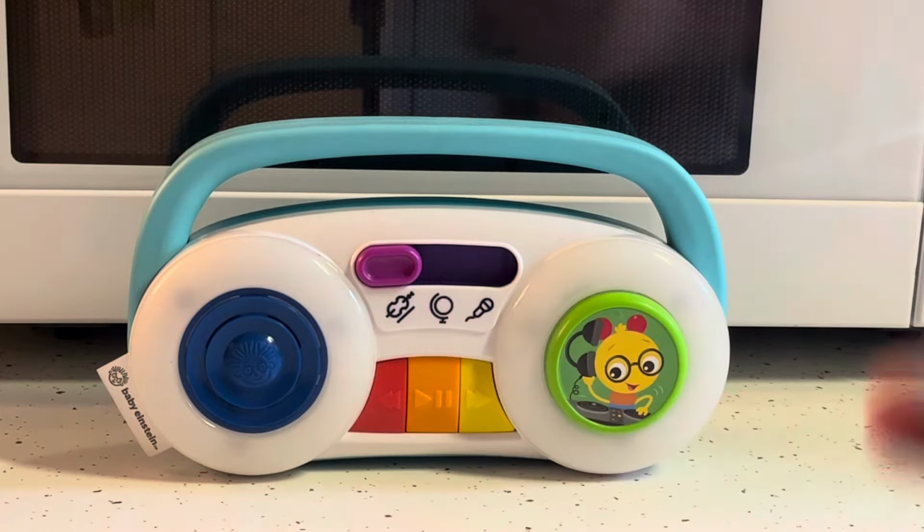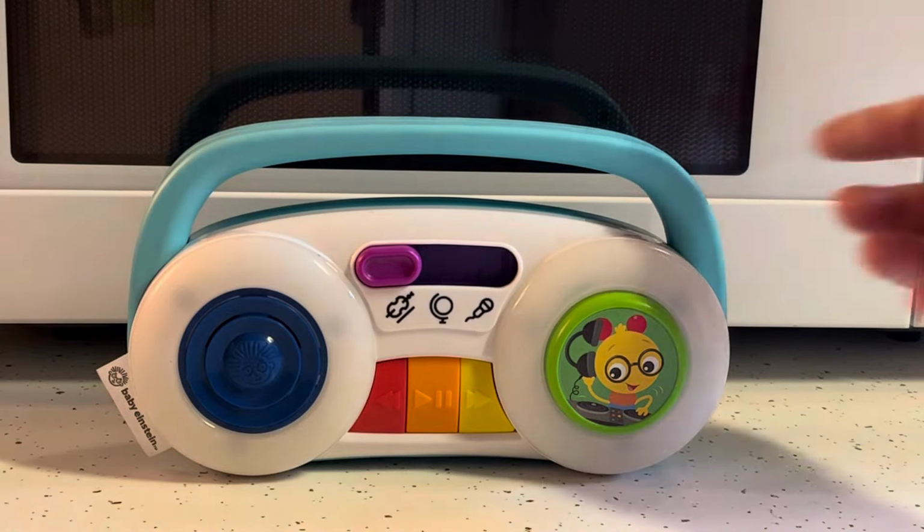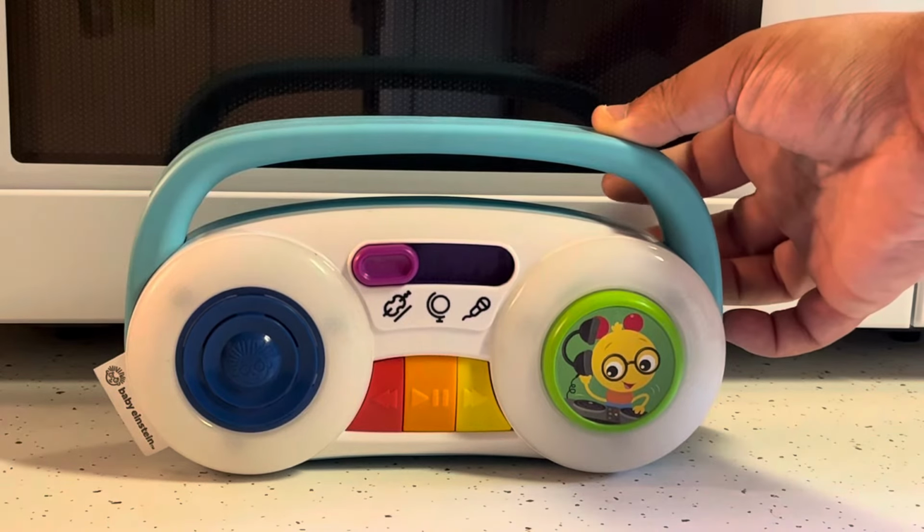This one just plays instruments from around the world pretty much, and I'm just like, well, that's not really useful. It kind of just gives you a demo of each of them. You could get this on any Baby Einstein promo, but whatever, it's fine. So I'm just going to flick this on and we're going to get started.